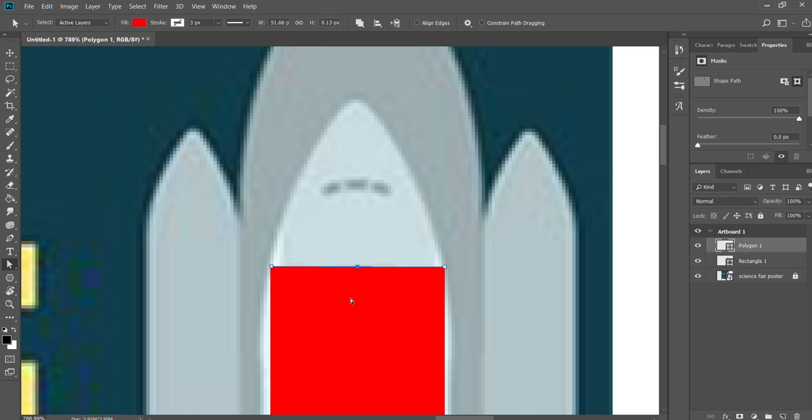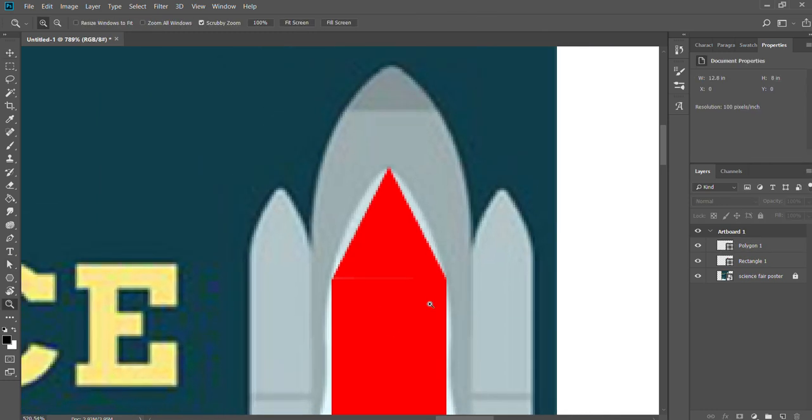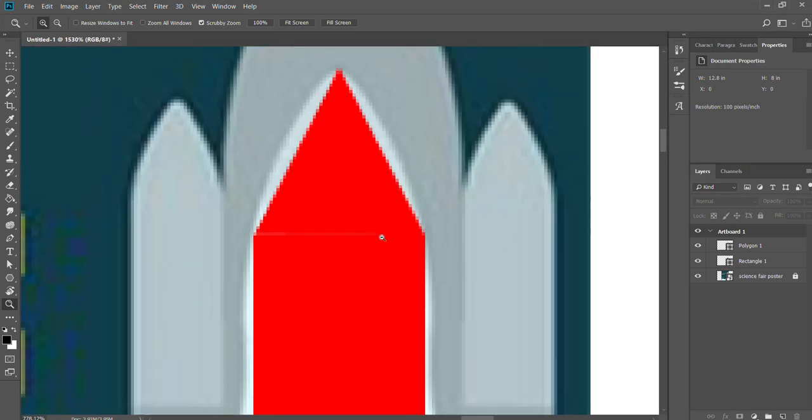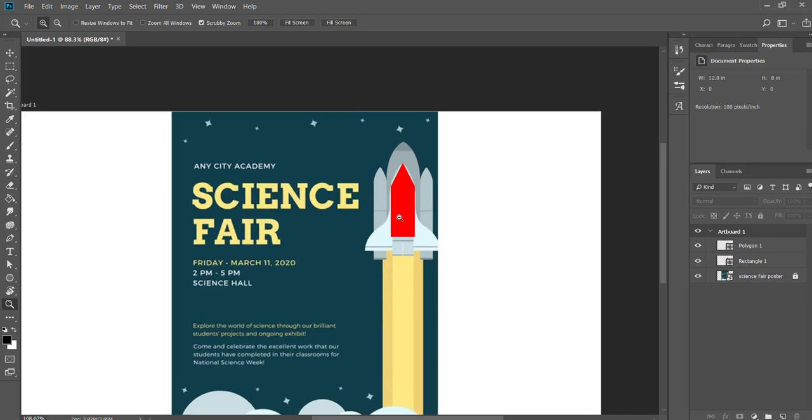I'm going to let go, and then I'm going to click and drag it again, and so it goes straight up, exactly straight up. I'm going to hold down Shift while I'm dragging. I'm going to let go of my click, let go of Shift, and now that I'm done, I'm going to press V. And there we go. It's not entirely perfect. Pixels are kind of large here, but that's fine. And from far away, you really won't be able to see it.